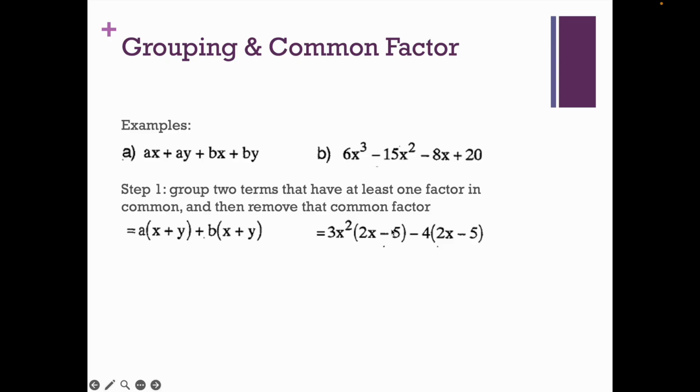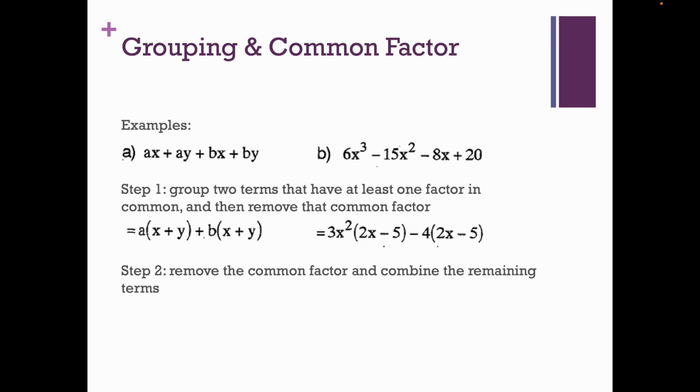and that's what we want. We want, when we're factoring by grouping, our goal is to get a remainder, we'll call this the remainder, brackets that are identical within the first and the second part of the polynomial. After that, once you've removed the common factor, all you have to do now is combine the remaining terms. So in this case, my remaining terms would be a and b, and they form their own bracket. And then my x plus y, which was identical, I just hook onto the a plus b.